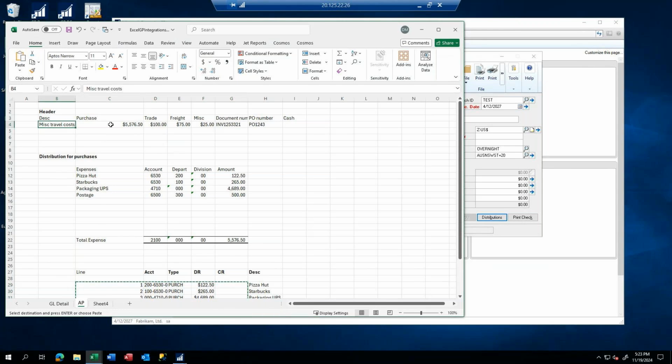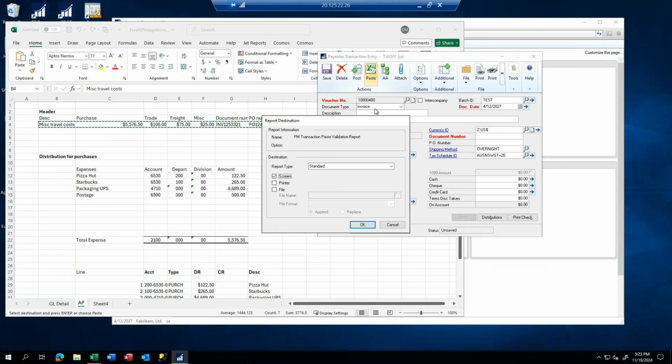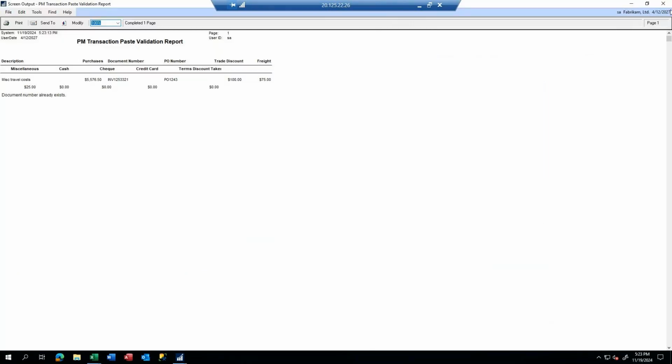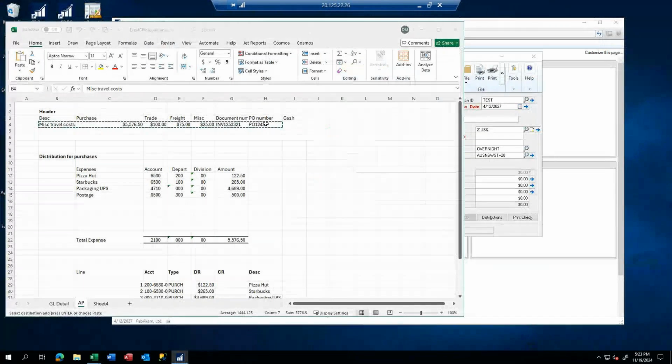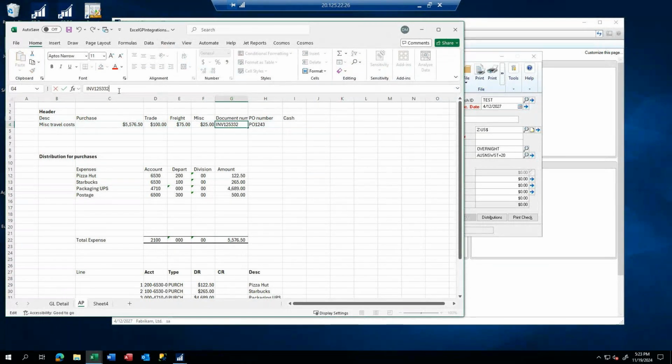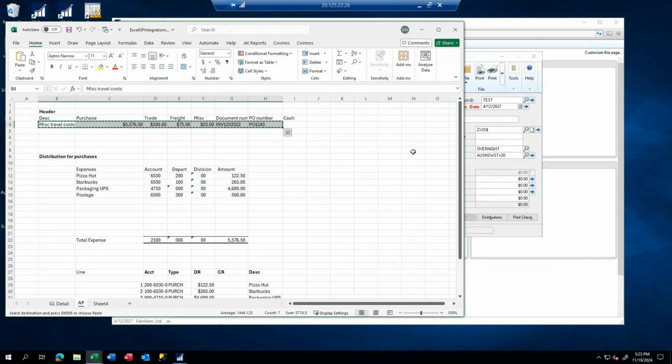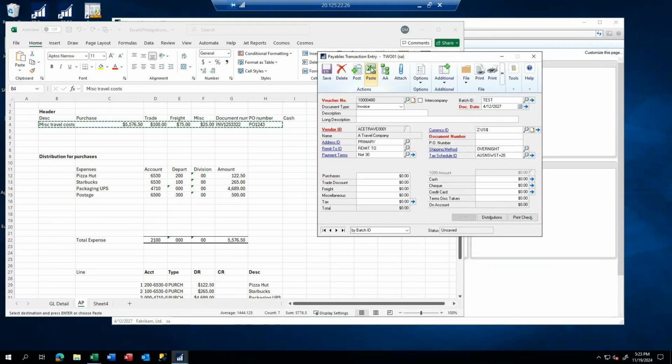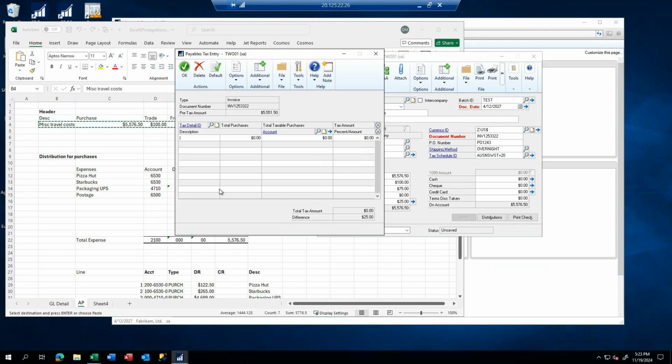I could take this like so and go Control C and then paste this here, right? And it tells me, of course, that my transaction's already there. So let me just change this by 1. Control C and go paste like so. I could then take this out, put in the $25 here, and then I'd have to manually key in my tax details. If you need the tax details all the time and you want to do this directly from Excel, you can either use Smart Connect or you can use Integration Manager to do that.